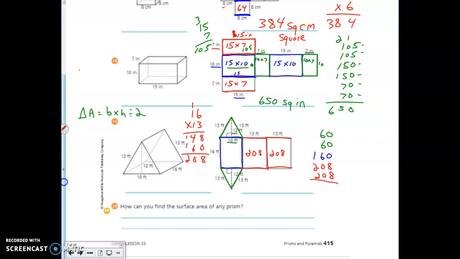And then I simply add them all up. Again, I'm trying to find the total, so this is an adding problem, and I have very few of these that are similar. So 8 plus 8 is 16. 6 plus 6 plus 6, I can use some multiplication there. 6 times 3 is 18, plus the 1 I have on top is 19, and end up with 2, 4, and 6. So our surface area for this triangular prism is 696, and again, covering the outside square. In this case, feet is the label.